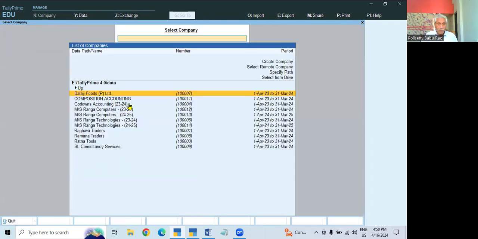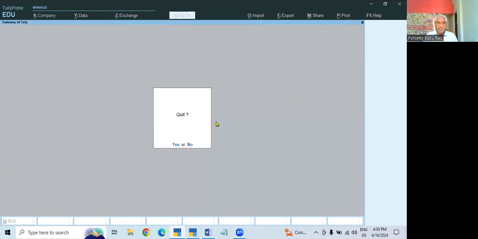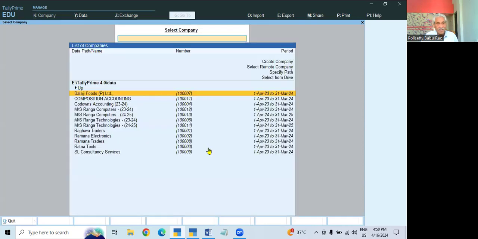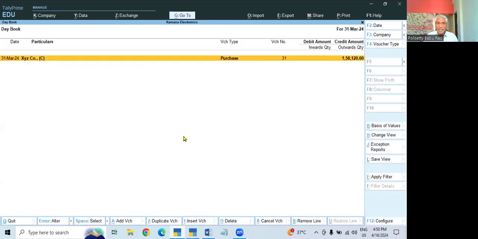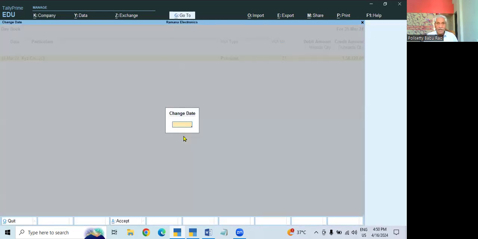So now, it will not show immediately. Just click escape and then click no. If you click yes, it will go. Again you have to open. Just click no and it will come back again. Or escape or click no. So here preliminary test number 2. So it has come back. See, it has come back. Click A and 2, remove the date.